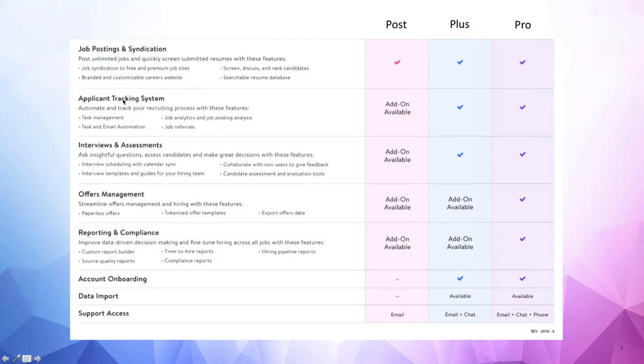You can do that and only add on that applicant tracking system instead of having to go in and upgrade entirely to a Pro plan or a Plus plan, and you say you don't want to use these features here. You can just add on the applicant tracking system, very easy, very convenient, and again, way more flexible than our existing price offerings.